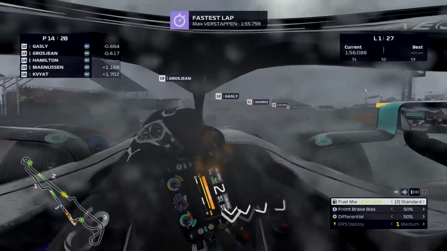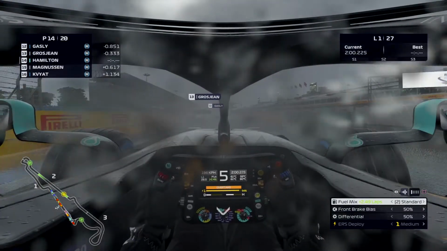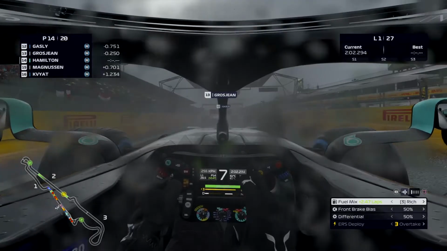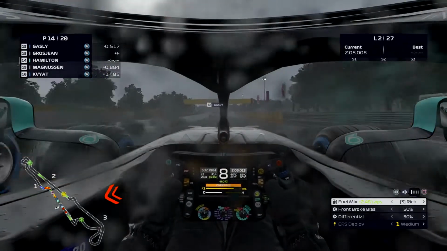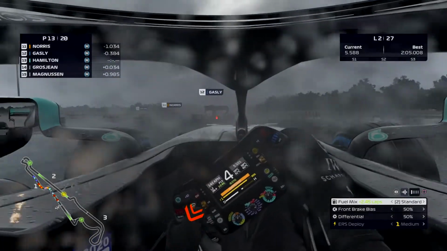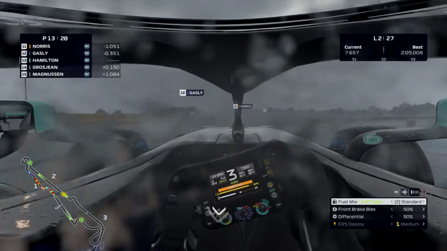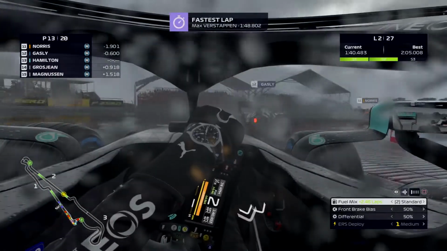Right on the tail of Grosjean, with about 4 tenths behind him. We get our ERS on, rich fuel mix, get as close as possible, swerve to the right, and we get past him. Taking it cautious into turn 1 because we do not want to make contact with Grosjean's front wing. And we do manage to make it stick.